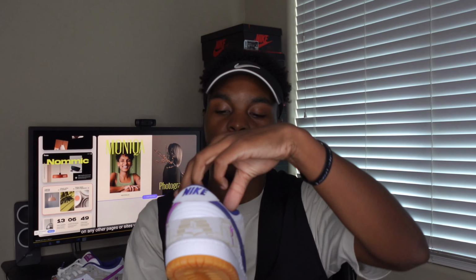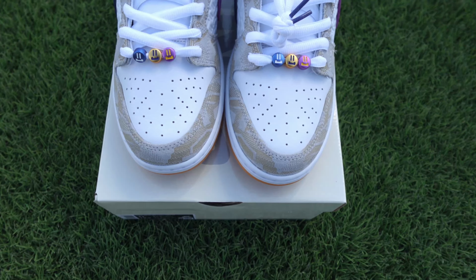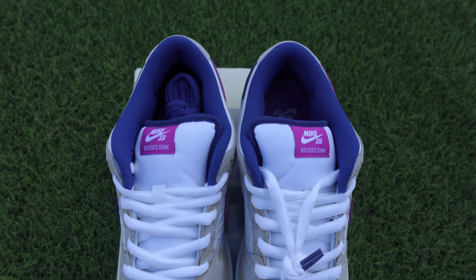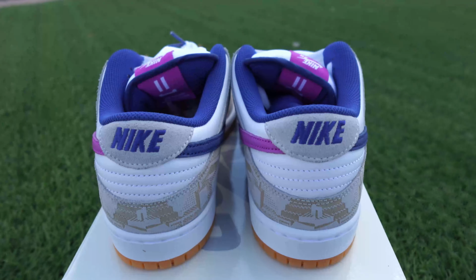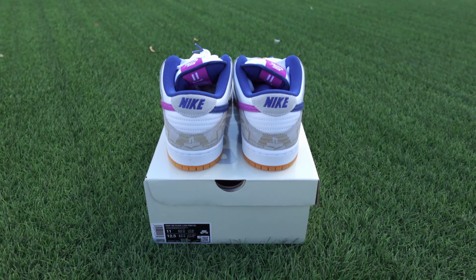But with all that said, guys, I'm gonna go ahead and give you a closer perspective right now, how you feel about the Aissa's dunk. So let's go ahead and take a closer look right here. So guys, take a look at the Nike SB dunk and Aissa dunk. Bro, they executed this with precision. I mean, the materials, to the beads, to the graphical text on it, it's just absolutely pure heat.